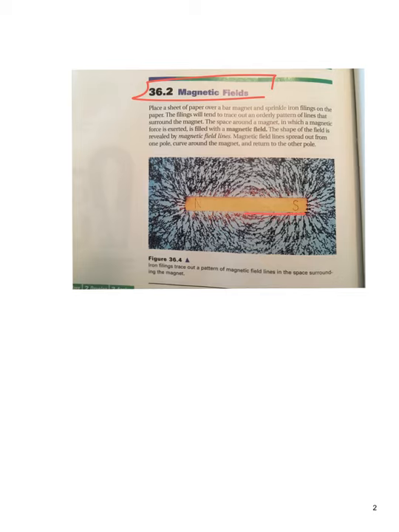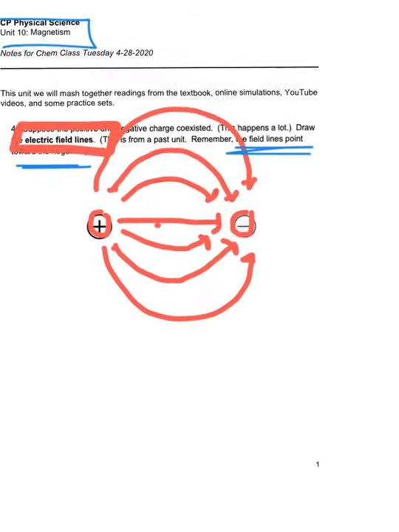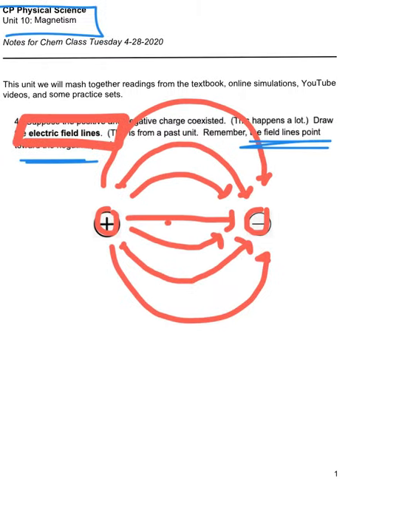So we start with a bar magnet, which you probably have seen before, and of course if we were in class we'd be playing with these. And you put them over iron filings. So iron filings are these teeny little slivers of iron, but they react even at a distance from the magnet. So they respond to the magnet because the magnet that I've outlined in red has an aura around it, and that aura is the magnetic field. And the iron filings respond to that in a way that interestingly looks very much like the field lines for an electrostatic field.